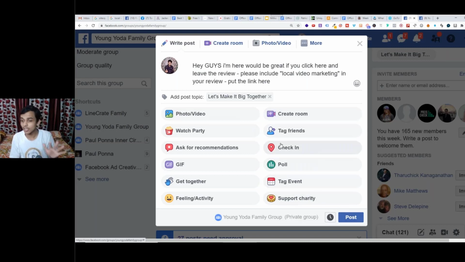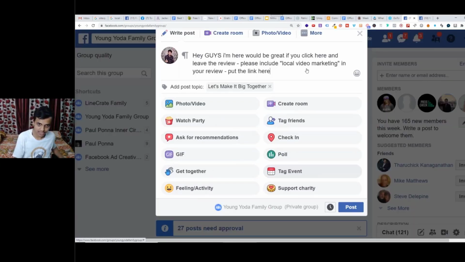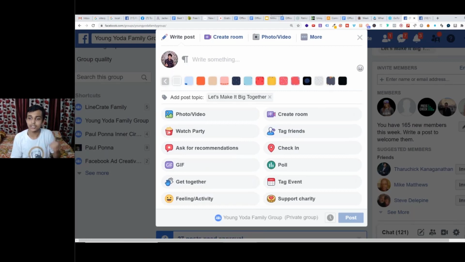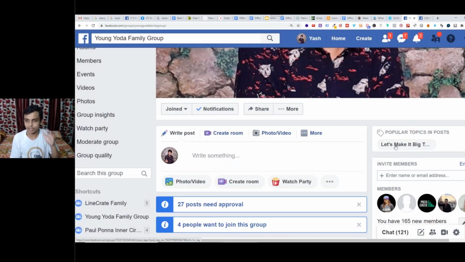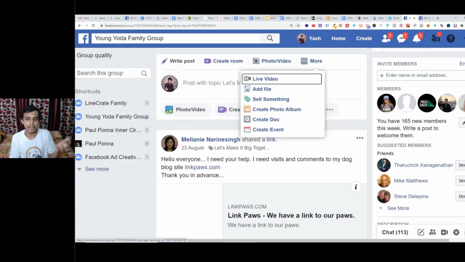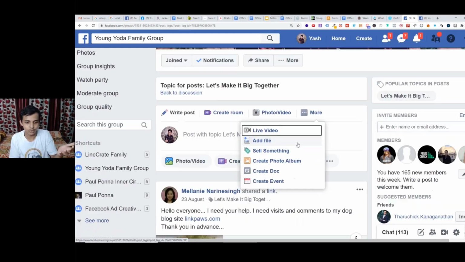And not just asking for help, be active too. Because if you're not active, the odds that other people are gonna help you are very slim. Everybody's gonna help you anyway, but it's good that you help. Like, I'm gonna go to this let's make it big topic and show you. It takes like 5 minutes to go through all the requests, like 10 or 20 seconds each.